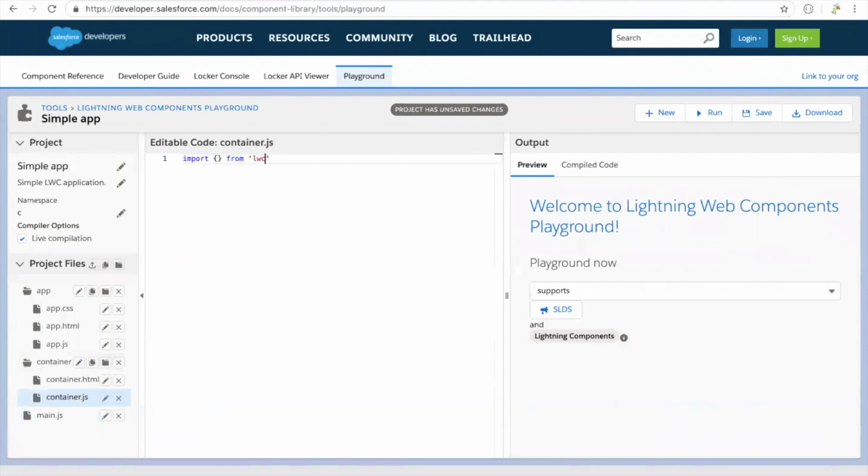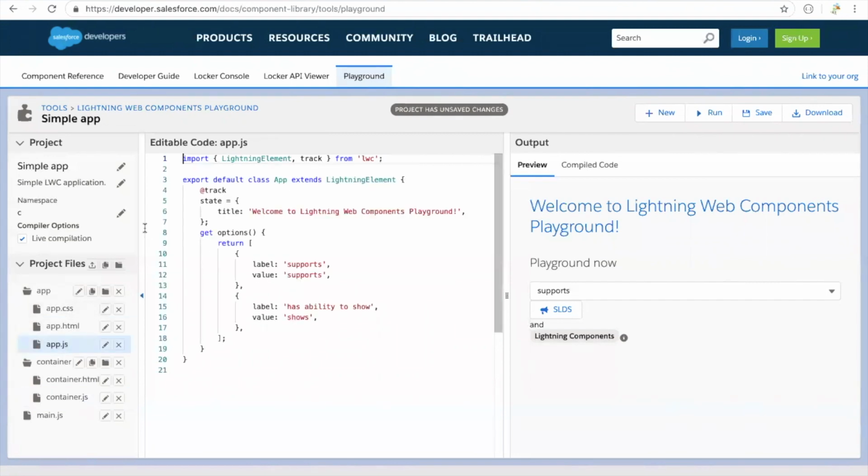This is the module provided by Salesforce, and I want to create a custom Lightning component. So I will import LightningElement, and then we need the track module, and api we may need, we may not need, but I will still add api here. You can go to app.js also, and you can simply copy paste these, that will also work.